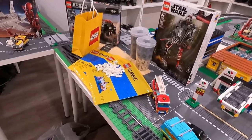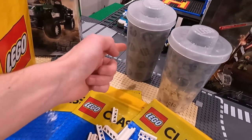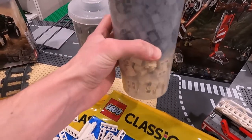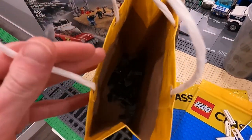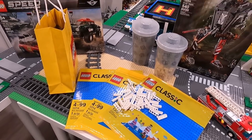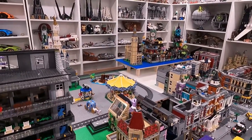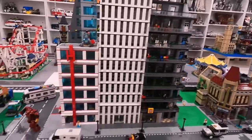It all started off at the Lego store. We got 3 base plates. We also got 2 pick-a-brick cups, mainly 1x6 dark stone gray plates, and also some 1x1s in dark stone, and also 1x2s in tan, and then some fence elements as our extra scoop, and also some 1x2 as our extra scoop as well. These 3 base plates are going to pair up with the 6 that we got the other night, and those are going to go over here just right below Big Ben there, even though that's not the actual home for Big Ben. And we're going to put a pool of water there with a lazy river and also Pirates of Barracuda Bay.